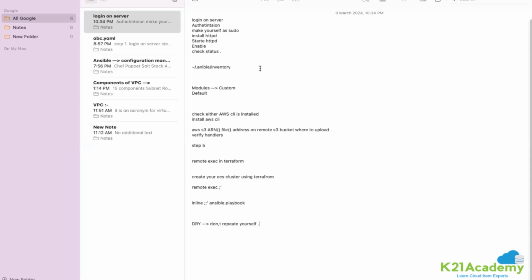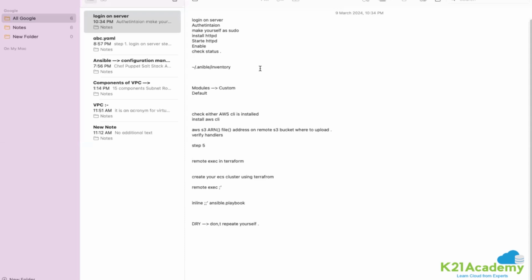You can use an Ansible script in Terraform, as well as a Terraform script in Ansible, but it depends on what use case you are creating the Terraform script or the Ansible script for.